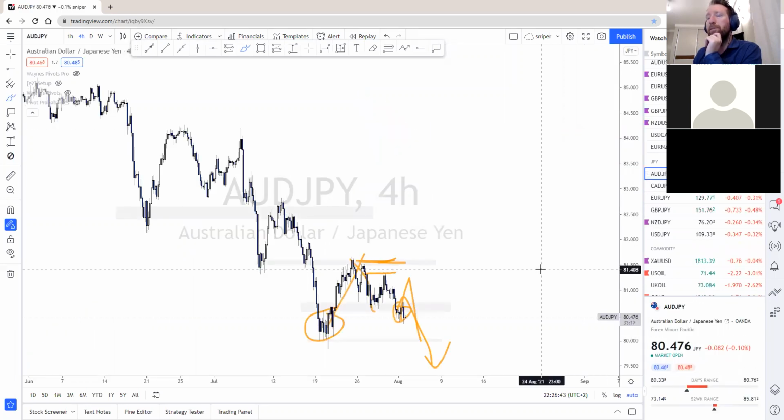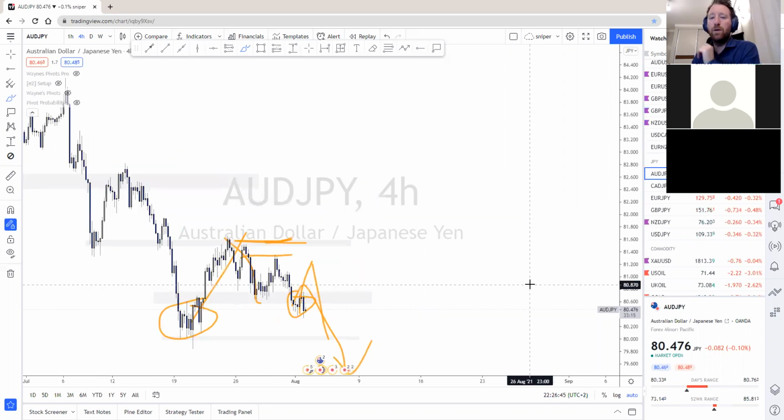Australian dollar, yeah, did not go back up where I wanted it to go. What do we do then? What have I taught you? What have I imprinted into your brains back and forth? Every time, we don't do anything about it. It is not our job to do anything about it. We didn't get it, then we don't take it.